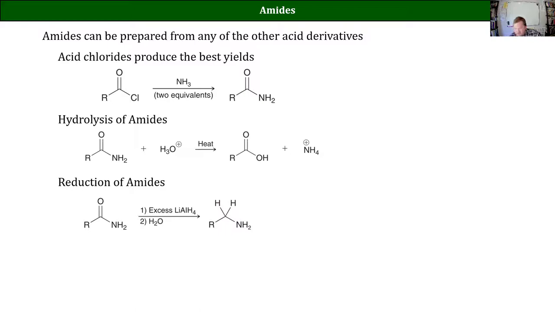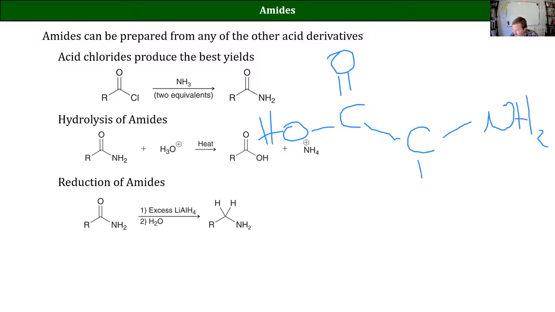And just as far as familiarizing you guys with a slightly old school but more biochem way of naming things, regular amino acids that you guys are used to seeing in biochem or in a biology class are alpha amino acids, where your amine group is on the alpha carbon relative to the carboxylic acid. So you have something that looks like a carboxylic acid, another carbon, and then an amine. And then you would have your R group and another hydrogen attached there. So this is an alpha amino acid, because one carbon away from the carboxylic acid, that's your alpha carbon. So we call these alpha amino acids.